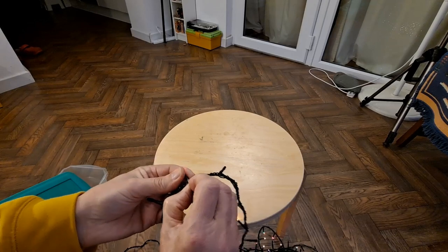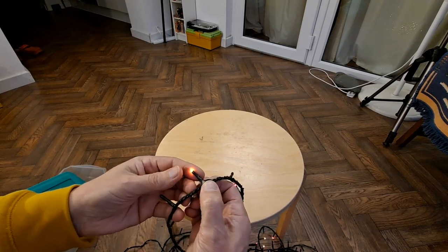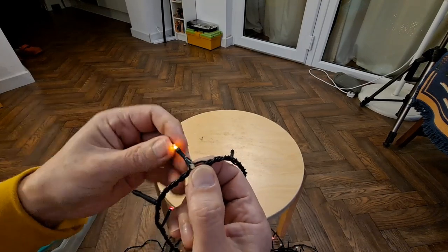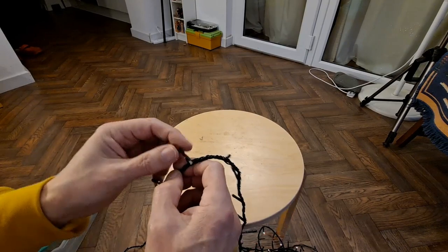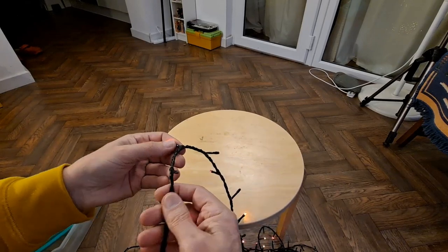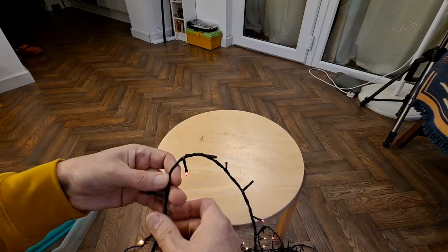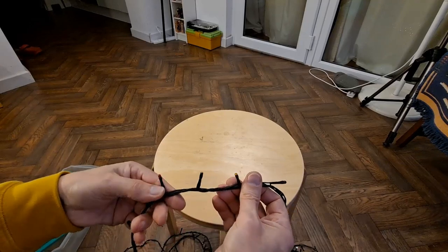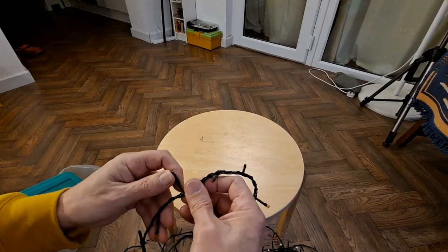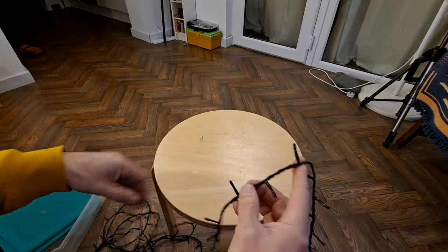That's the bit of plastic that goes up in the middle. Separate the sides. Just holds the two legs apart. For some reason that one's sticking out. The rest of them will be hidden up inside. All of these are dead.